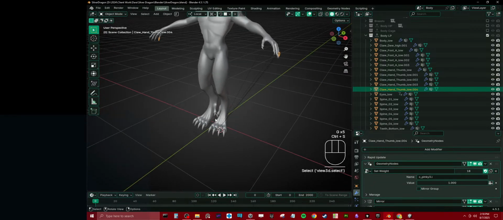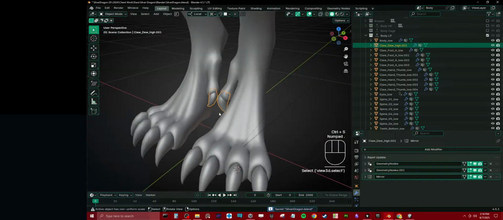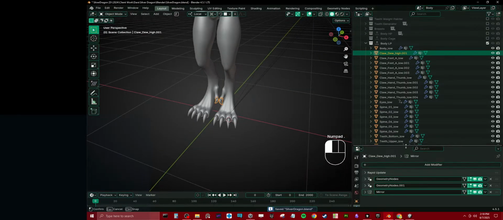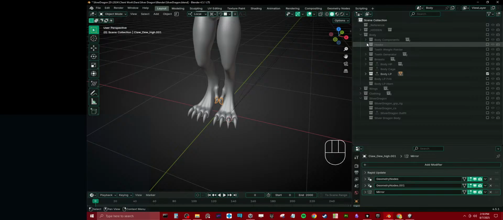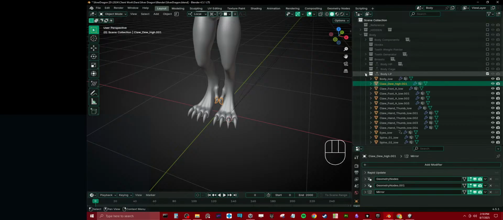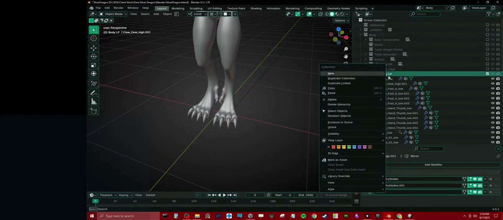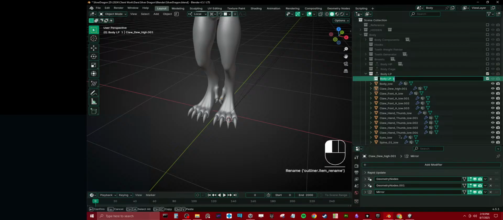Weird which ones it gets hung up on. Okay, so what we can do is organize some stuff. So we're gonna actually put this body LP merge.